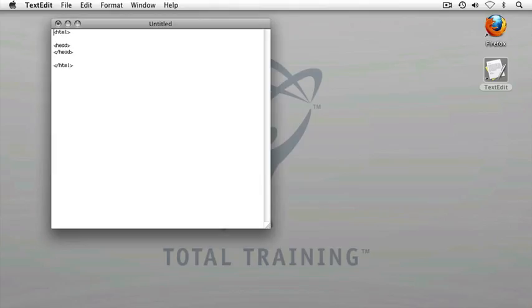What does that mean? I'm going to use tabs and spaces to position these items on my screen so that they're easy to read. In this case, I'm going to tab before the opening head tag and tab before the closing head tag using the tab key on my keyboard.